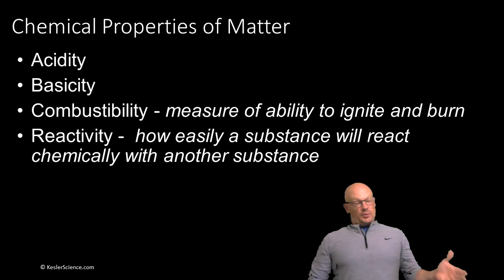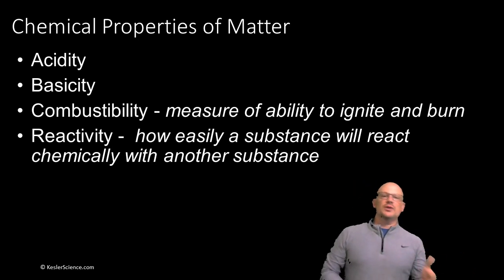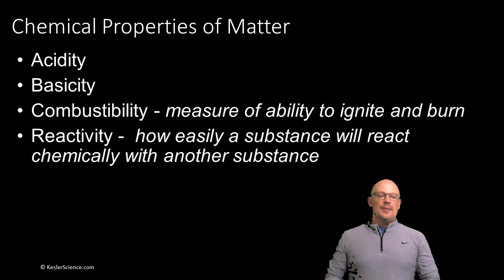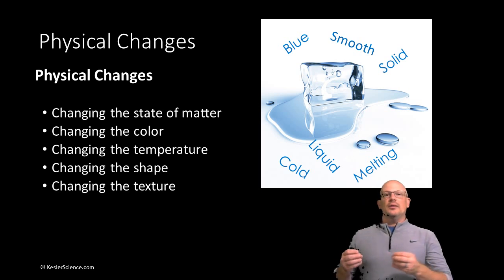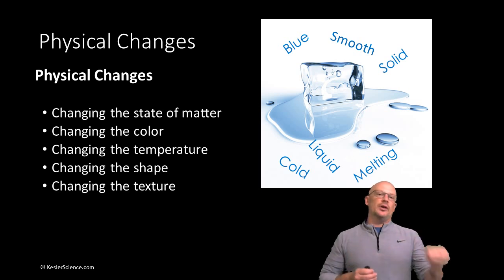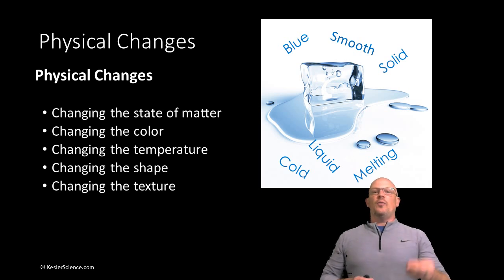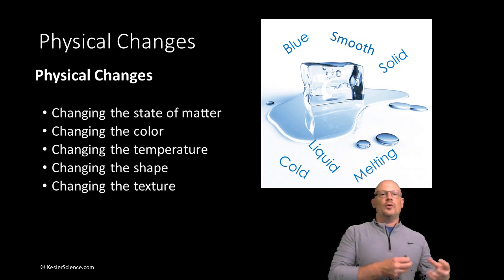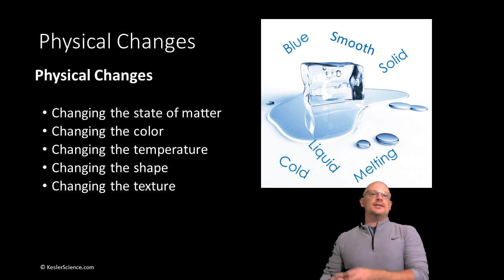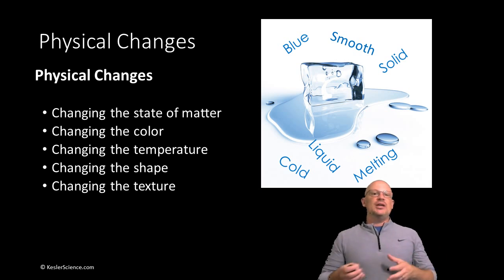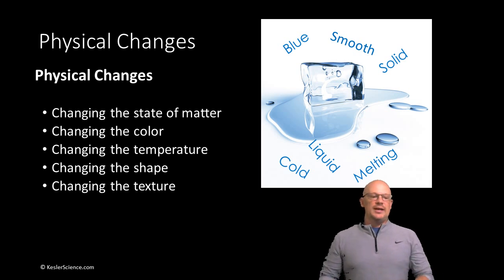We have both physical and chemical properties, and we also have physical and chemical changes that happen in matter. Physical changes are things like changing the state of matter from a solid to a liquid to a gas. That substance is still the same substance. If we look at water again, the chemical makeup of water is 2 hydrogens, 1 oxygen, H2O. Whether it's in solid form as ice, it's H2O. If it's in liquid form as water, it's H2O. If it's in gas form as steam, it's still H2O. It didn't change what the substance is, it's just changing what state of matter it's in.